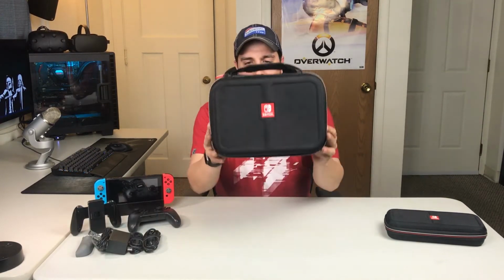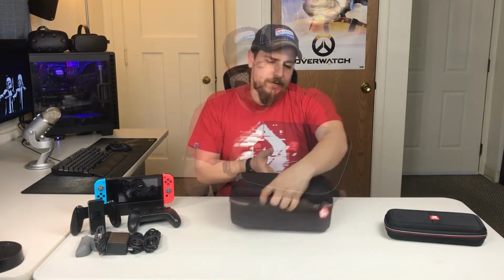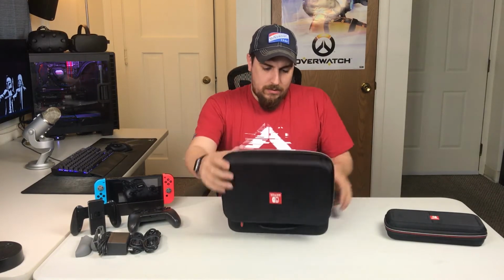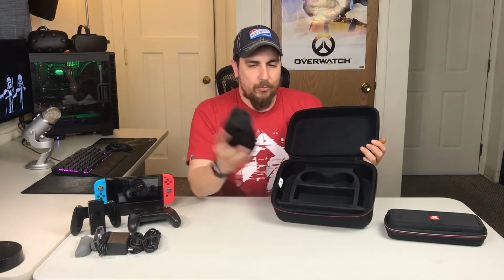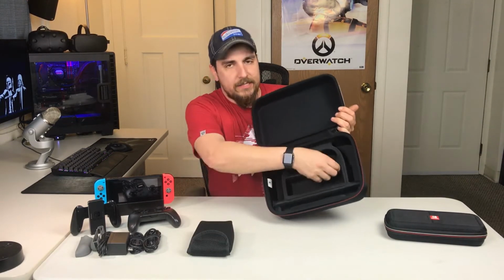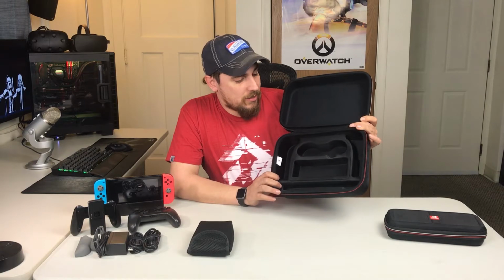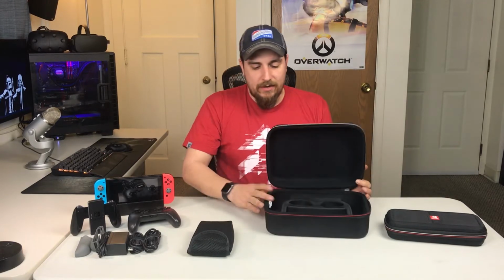All right, so we got the case here. Again, it's the same material as the smaller case. Open it up. Okay, so inside, you can see you get a little pouch here. We'll get to that in a minute. And then it's molded, so it can actually fit each part of the Switch console in a different area, which I'll go through with you guys and show you how that looks when it's all installed there.